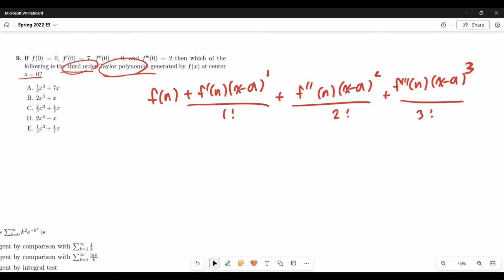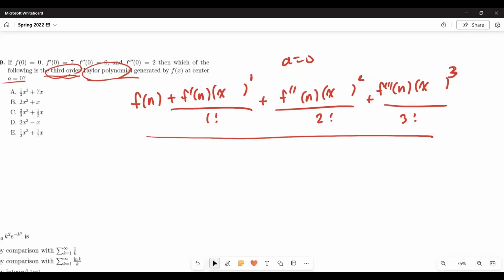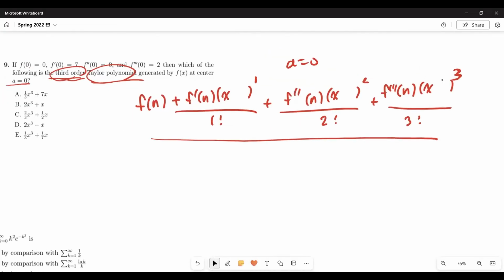And we know that a is 0, so this part is just 0, right? I'll just erase it, so it's going to be simple to see. There we go. A is 0, and also we know that it's going to be just up to third powers, which is why I only wrote it until 3, but if you had to do more, then there's more added in here. But since we're only looking for third order, we don't have to write the rest. And we know that a is 0, right?